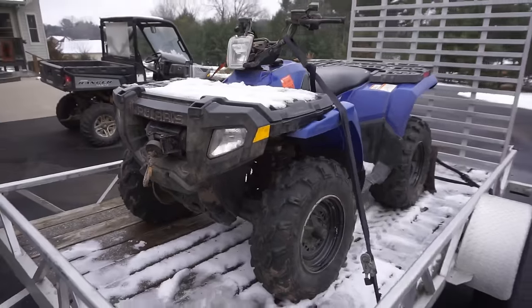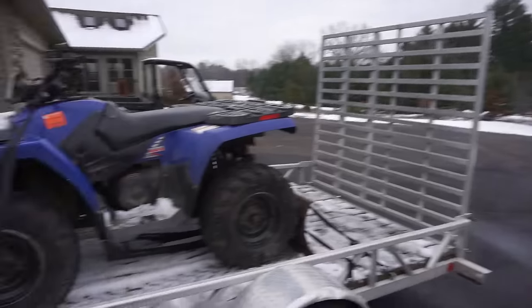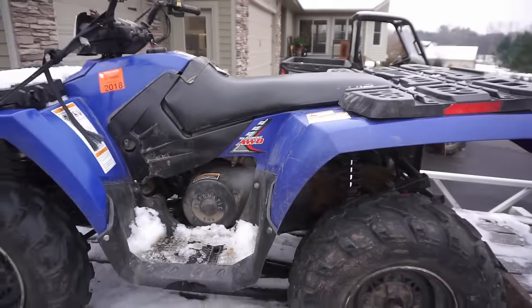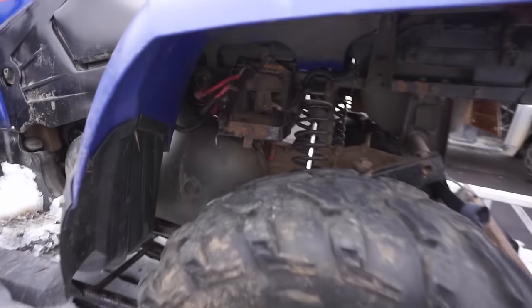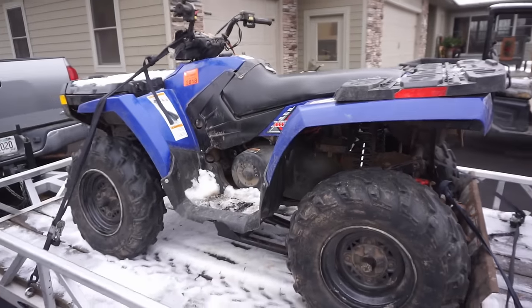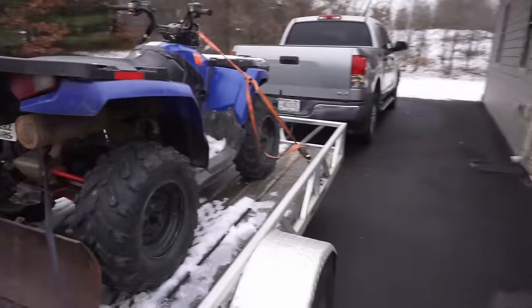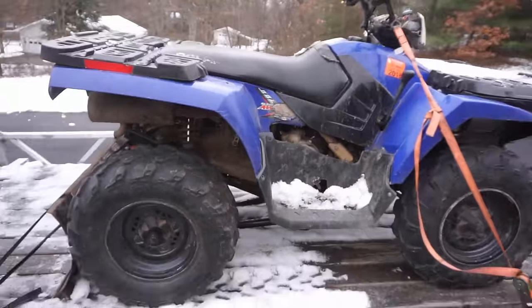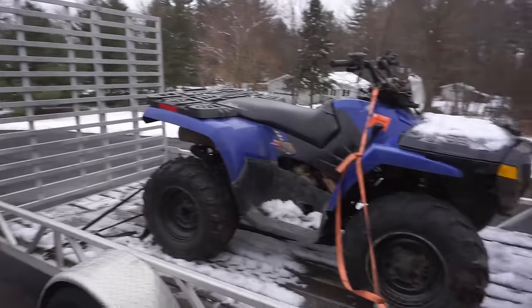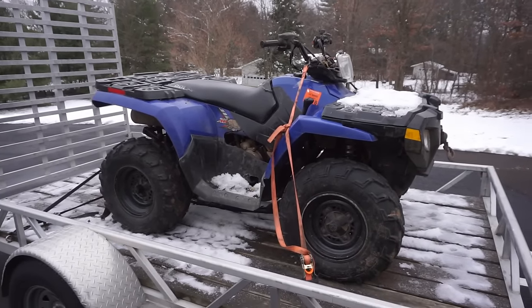So it was supposed to snow a bunch today, never did. So we're gonna go test it out in the grass over here, see if it can plow anything, and see if it's smoking. Right now it's missing the battery, so we'll have to hook up something there so we can run this thing. But yeah, not a bad looking machine for $1,000. If we can get it to stop smoking, it'd be worth $25 all day with that plow in there, especially this time of year. So hopefully this one turns out to be a good deal.